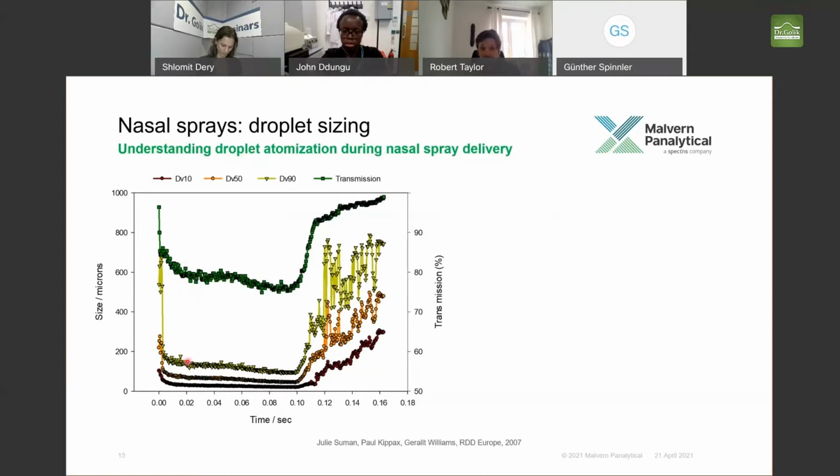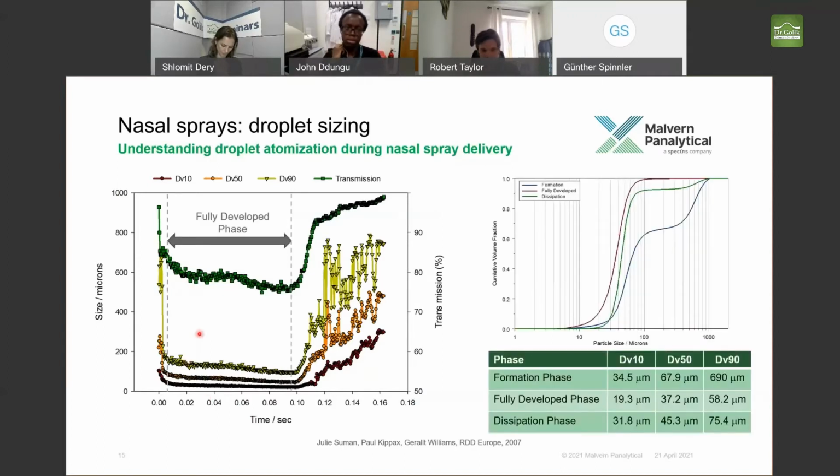Okay, but something of interest here as well. Let's just talk about this very briefly. We can divide this whole spray plume up into three stages. The first stage would be the formation phase. This is happening right at the beginning of the actuation. And then we get into this fully developed phase, where you can see from these time profiles how stable it is. This is really this stable region here, where you're going to get most control out of your device, okay? And then finally, as it dissipates, you get this final stage where the particles begin to coalesce and they just get bigger and you lose that control, okay?